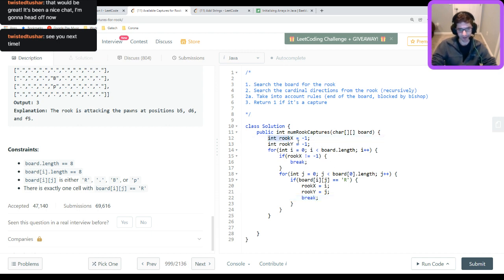So now we've got our starting indices, and we really just need to go the max in every direction that we can. So starting at, yeah, or actually int attacks equals 0. So I want to keep track of the attacks, and then we're going to have an int y, which is equal to rook y. Let's reverse those. Int x, which is equal to rook x.